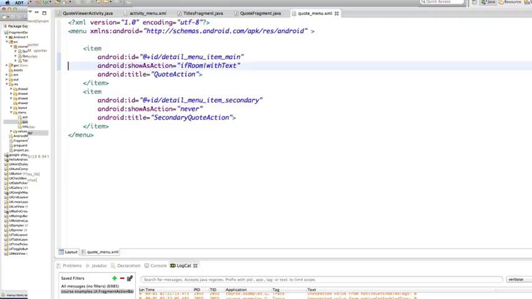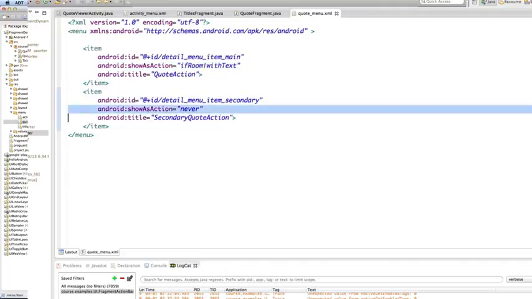One has its showAsAction attribute set to ifRoom|withText, just like we saw before. The other one, though, has its showAsAction attribute set to never, and so it will always appear in the overflow area and never in the action bar.